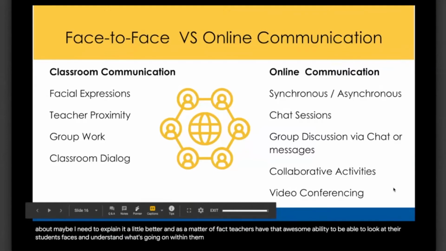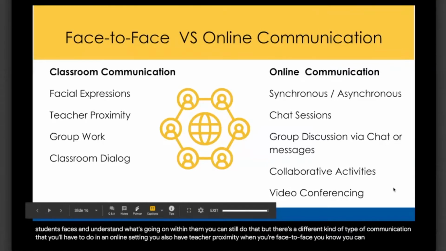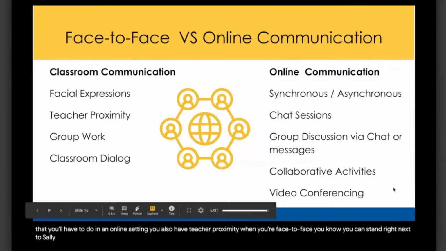You can still do that, but there's a different type of communication that you'll have to do in an online setting. You also have teacher proximity when you're face to face. You can stand right next to Sally or Johnny and get them right back on track. But you're going to have to look at different roles and different ways to get them back on track when you're working at a distance.